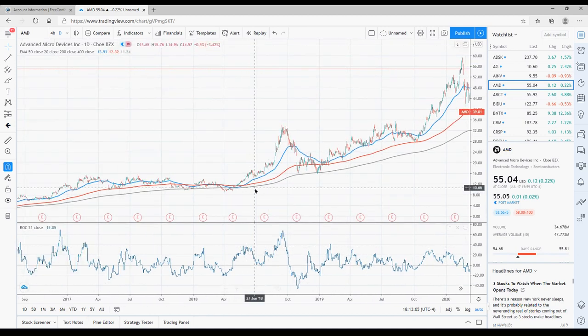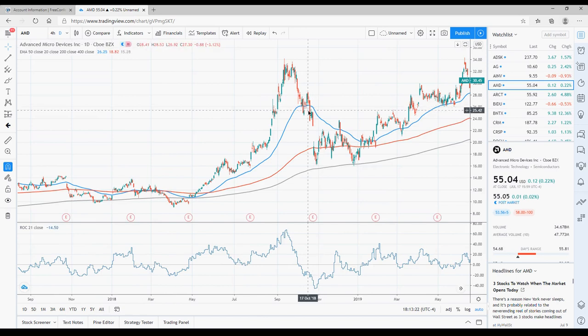So with AMD, you wouldn't be chasing the stock here, right? Look, this is the amplitude, the highest high that it formed. You don't want to be chasing the stock at this point. Now it dropped below. But when it reverses above the 50-day moving average, here, it reversed above the 50-day moving average, I would buy the stock over here. I would, if I was holding it for the long term.